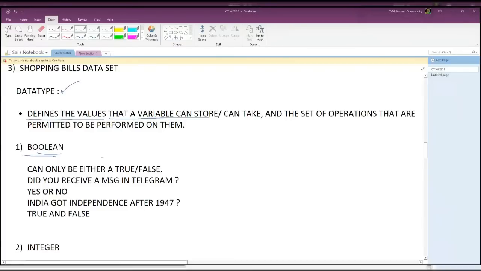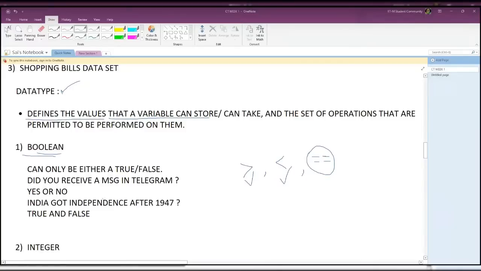We generally encounter Boolean data types when we use greater than, less than, is equal to symbols. This is used to verify whether the values are equal or not, and these are relational operators. These show the relation between two quantities.